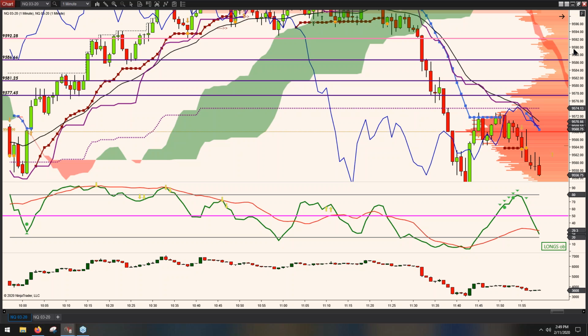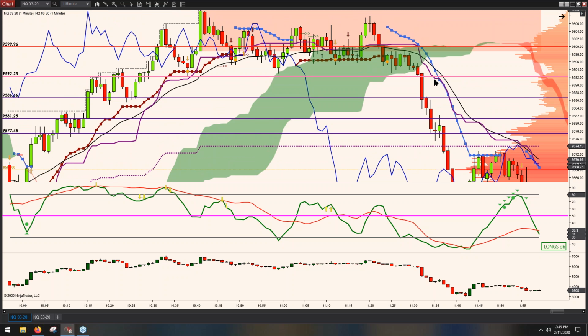So obviously, if you took that, you got a lot more than you bargained for, and it's nice when that happens. But don't forget to look at the possible areas of reaction so that you can decide if you wanted to take the entry and see how much room there is. Don't just go in blind. If there's no room, you're not going to take it.